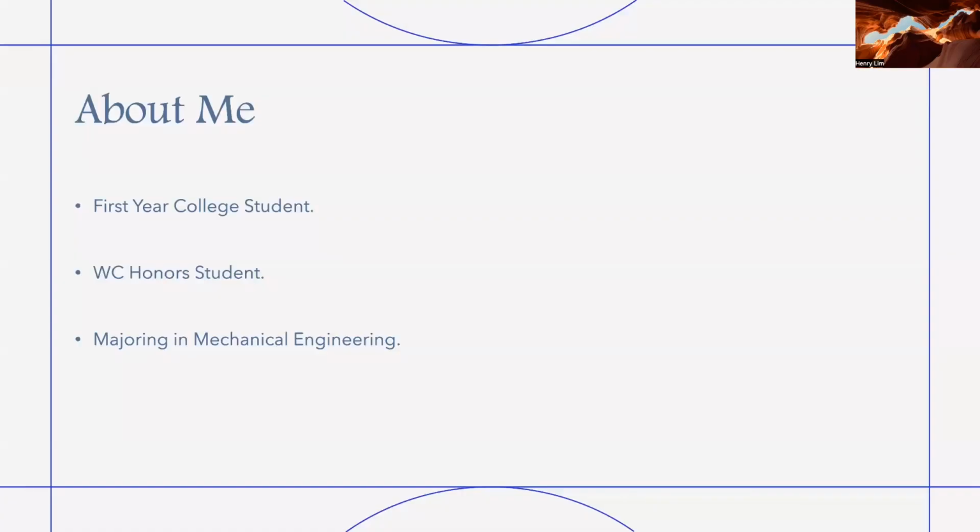Before I get to that, if you want to know briefly about me, I am a first-year student here at Weatherford College. I am a part of the honors program, and one of the opportunities that comes with the honors program is being able to present at this conference, which I am doing thanks to my teacher, Mr. Lim. This program that I am learning, LaTeX, has a very important purpose to me, especially as my major is in mechanical engineering, which I will be getting once I transfer to either Tarleton State University or the University of Texas at Arlington.